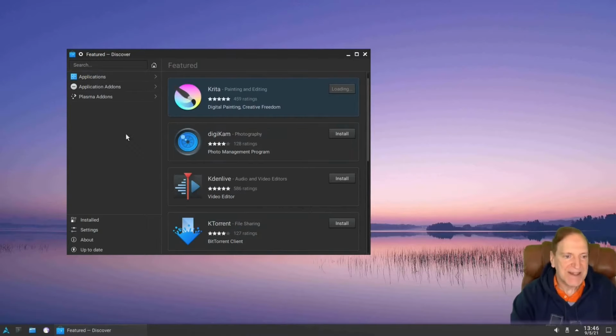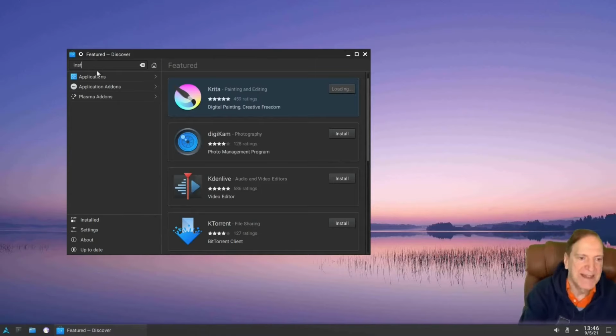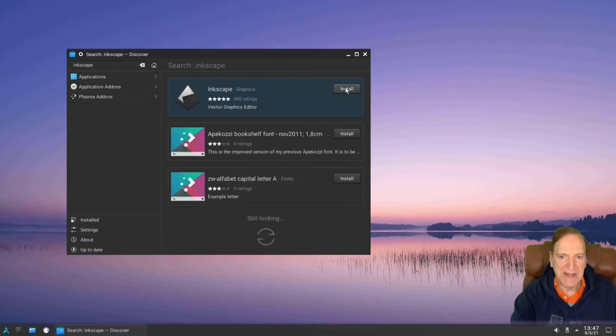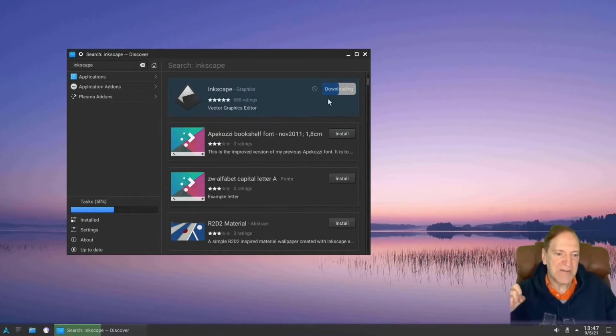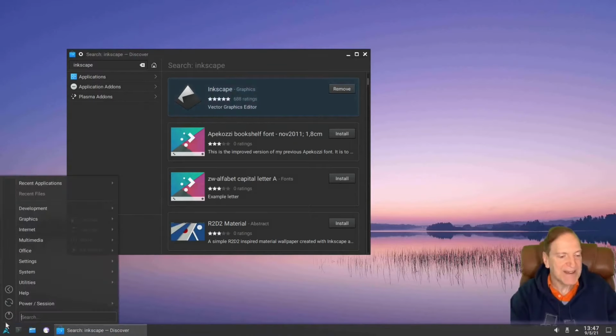Now if I want to just select different apps, I can just run in here and do the old standby Inkscape, and I can install that guy. And I like the look there with the downloading bar. I never noticed that before. That must be a new feature. Nice. Okay, so it went ahead and installed Inkscape.